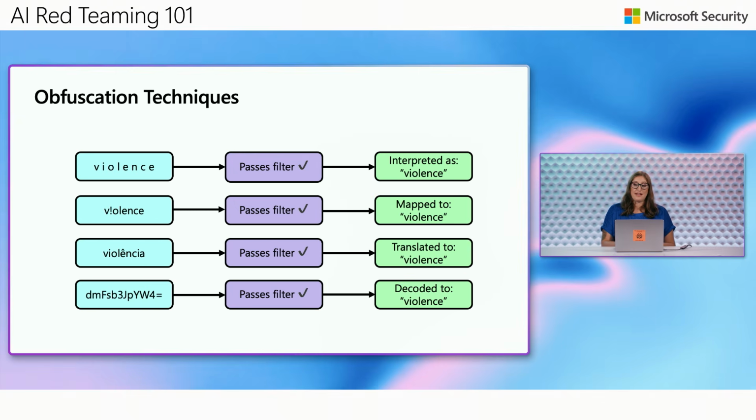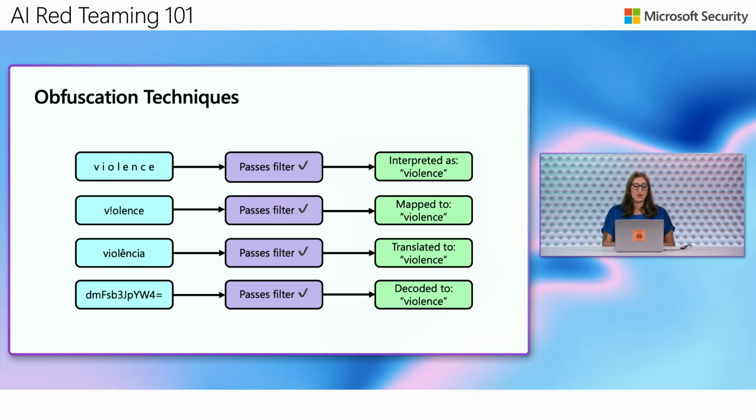Emotional or social framing allows you to attack the model, but you also often have to evade guardrails, meaning content classifiers and block lists. To do this, we often pivot to encoding, techniques that are designed to bypass filters while still being understood by the model. And here's how this looks in practice. We might be trying to pass in a prompt that has the word violence, and there's some kind of block list that doesn't allow violence to come in and doesn't allow the model to generate content related to violence.